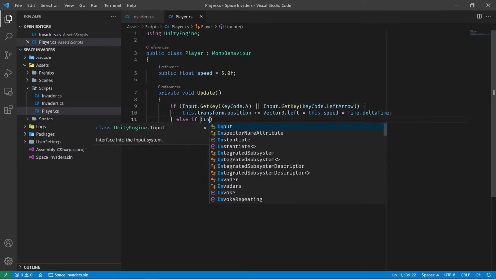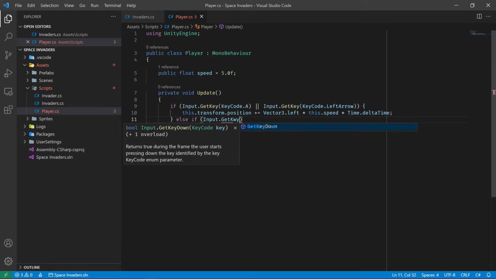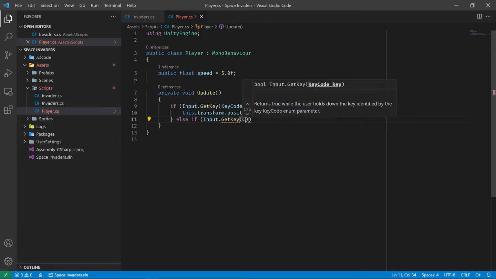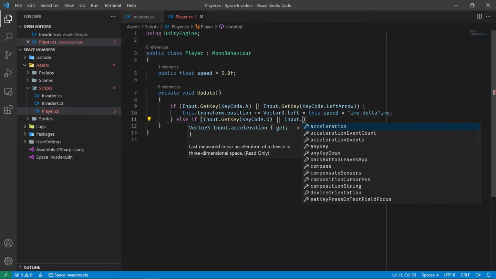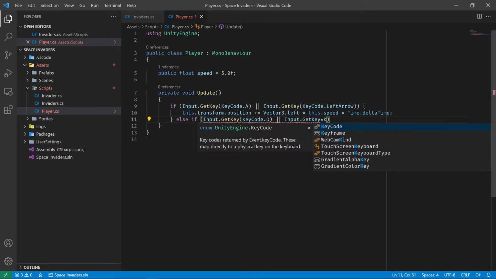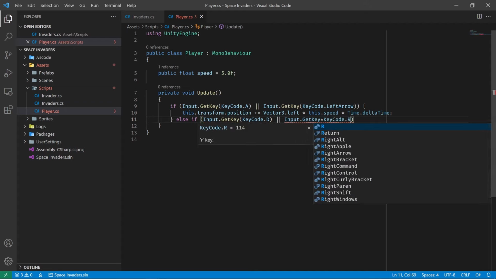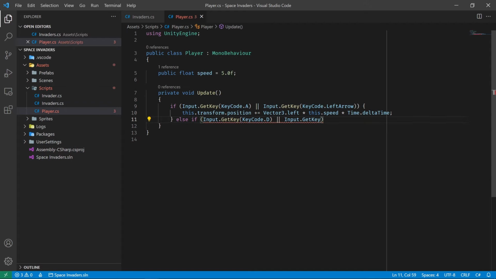And we should do the opposite direction as well. So let's add get key keycode.d or input get key keycode.right arrow. I have a typo there. Keycode.right arrow.